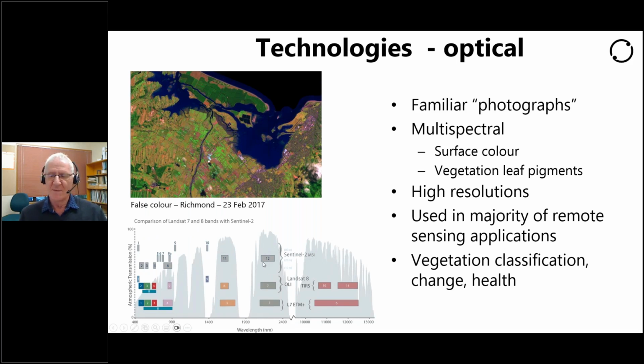Here you can see the placement of the optical bands in 3 different satellites, the Sentinel series up the top here, Landsat 8 and Landsat 7 below them, and you can see that you've got a number of optical bands available in each of these satellite series, which are placed in the optical windows through the atmosphere and can help tell you a lot about the vegetation on the ground.